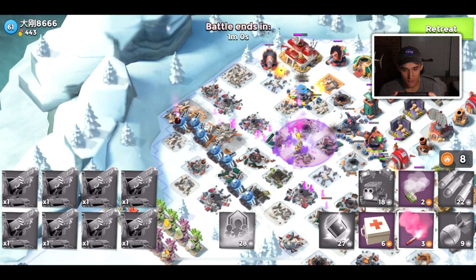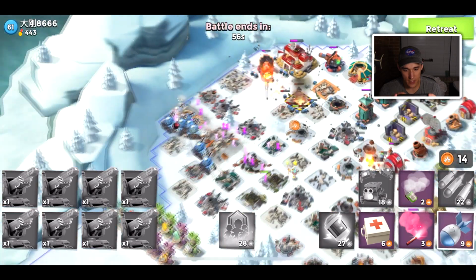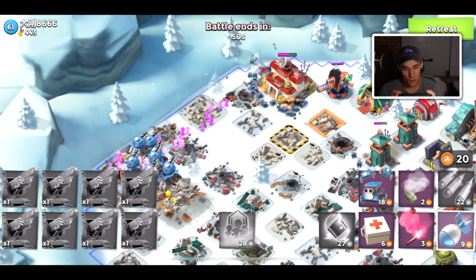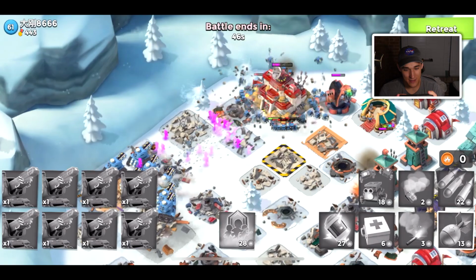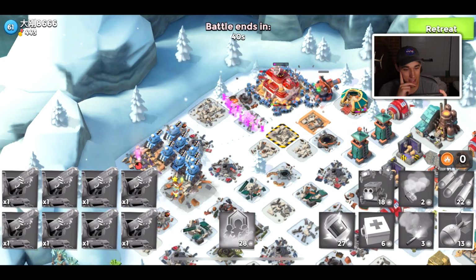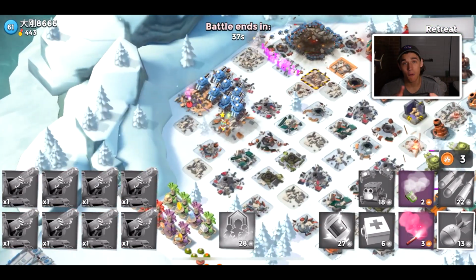Just so I can get all of these critters hitting the core, because I think I do have enough time, and all the splash is taken out, and we're gonna have a nice little army to attack the core and take it out. So I did not expect to take down this base, let me tell you. But look at that, that's so many critters. But I'm very, very happy I did, because that was a pain to attack, but we did a very good job.